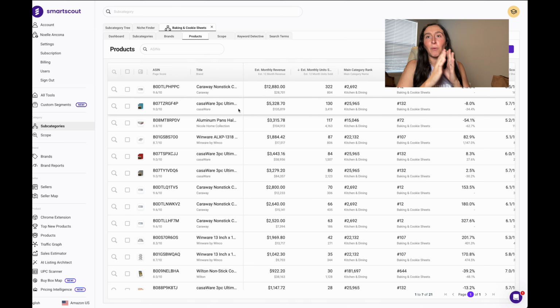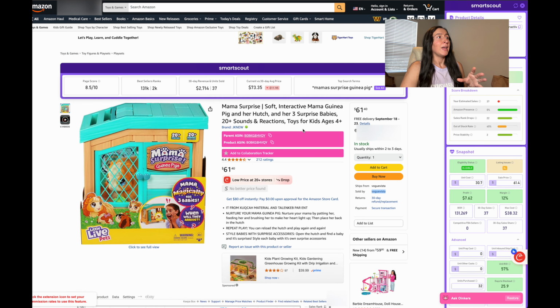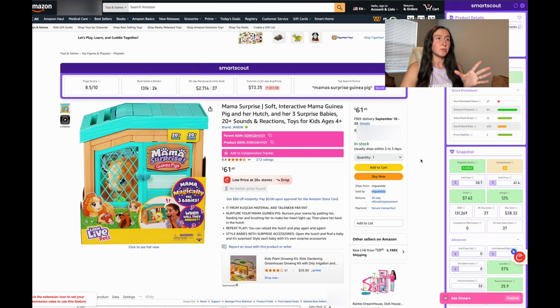Now, something for my OA and RA sellers, I want to quickly touch up on this seller section right here. This is the best way I've found to essentially storefront stock, but be really efficient at it. So for example, I pulled up this Amazon listing here, and this is the Mama Surprise toy. I remember this was huge, maybe a couple years ago, selling really well.